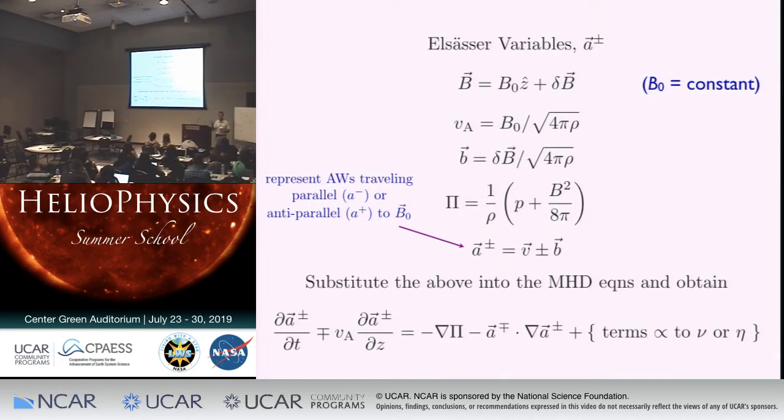That's actually a striking result. No matter how big I make A plus, no matter how big the wave amplitude gets in incompressible MHD, if I just have A plus, it remains a solution, a nonlinear wave solution. So what else can I learn from this? It tells me that if I want turbulence in Alfvén waves, I need to have collisions between counterpropagating Alfvén waves. I need A plus, and I also need A minus. I need to have both if they're going to interact with each other through the nonlinear term. That's very important. I'll tell you a little bit more about that right at the end of this talk.